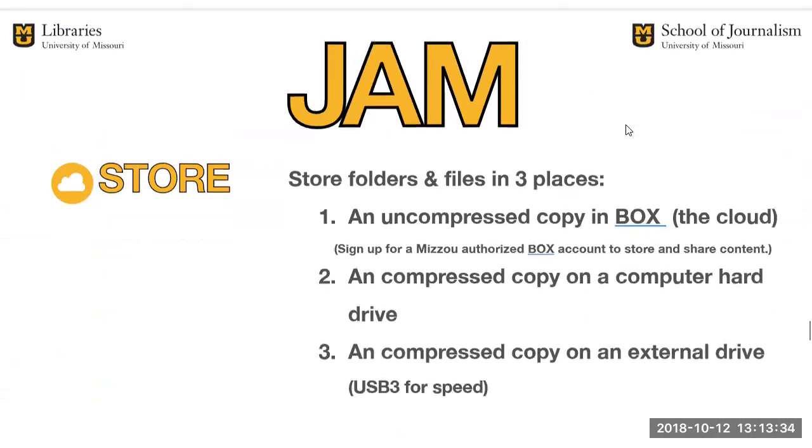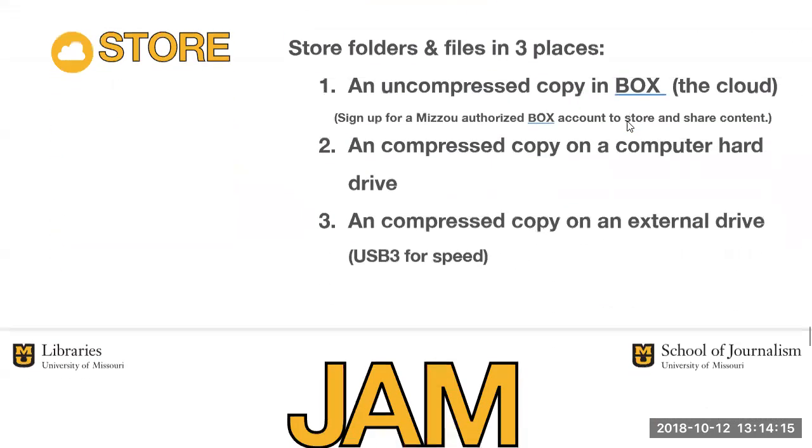So let's talk a little bit about storage. We talked about 3 places. So there's different ways you can do this. If you have plenty of room in Box, you could store your uncompressed version in Box, which is a cloud service. You could store a compressed copy on your computer, because I often run out of space on my computer, so it's kind of a premium place. Or, if you have a big enough external drive, you could put your uncompressed copy on the external drive and another compressed copy in Box, just to allocate your space. But it's up to you. You can strategize that.